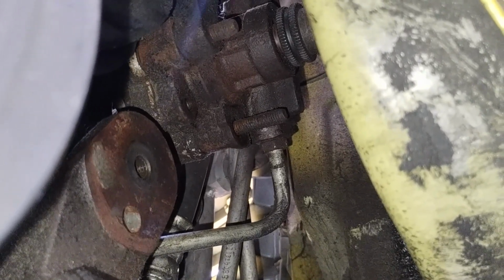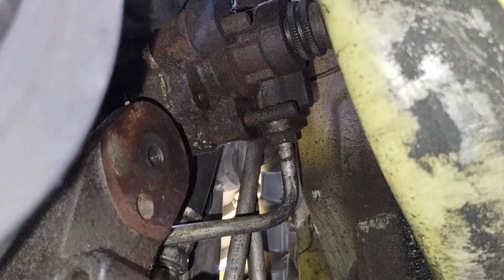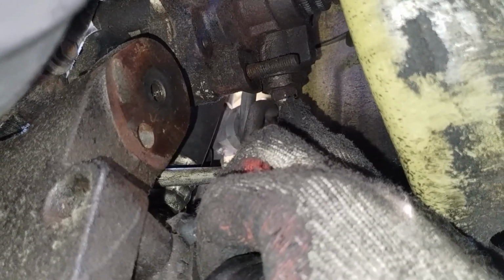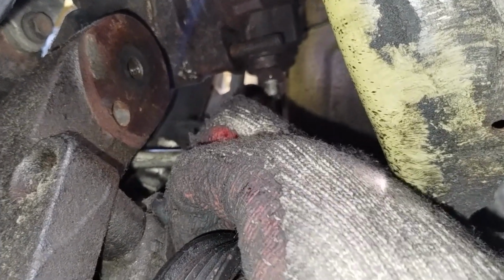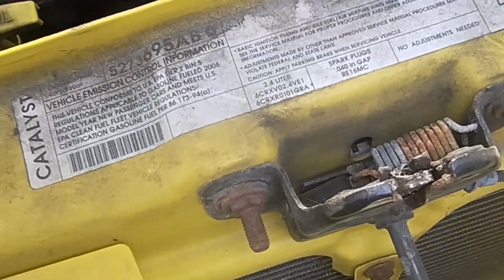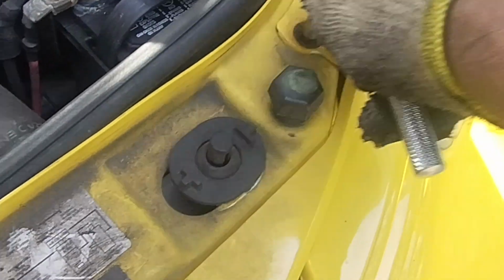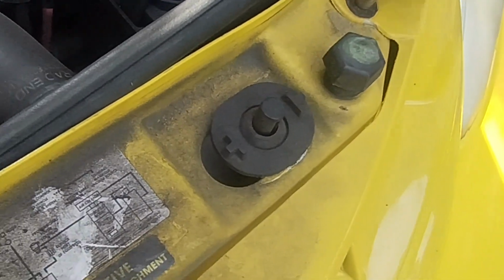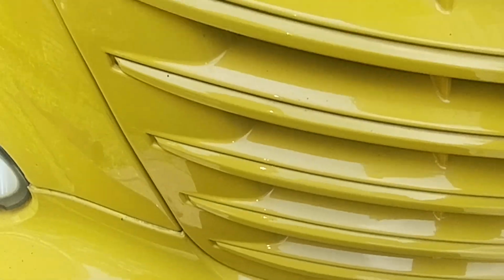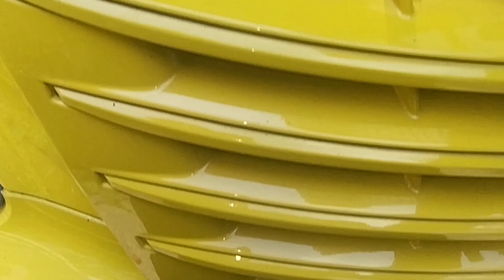But I'm going to take the grill off, see if I can get to this nut right here to take this power steering hose off. Okay, to remove the front grill, you take off this rubber hose here, and then there's 4 bolts here, little screws. Take a 7mm socket, take those off, and it pops up and out like this.